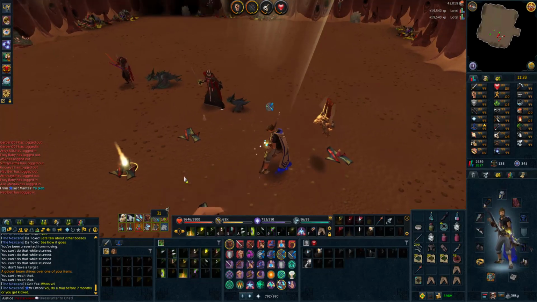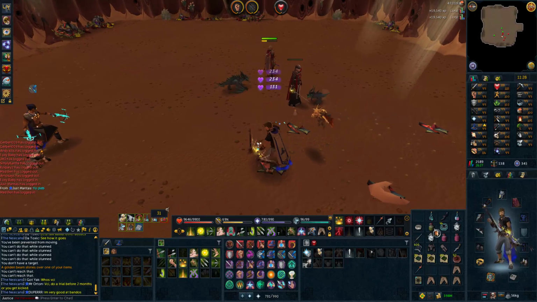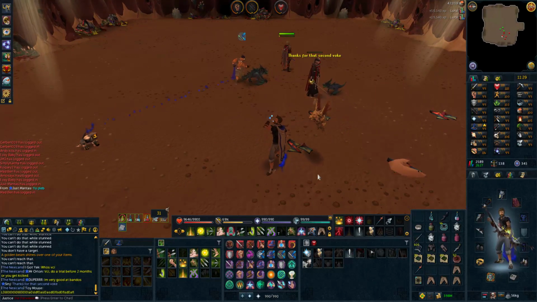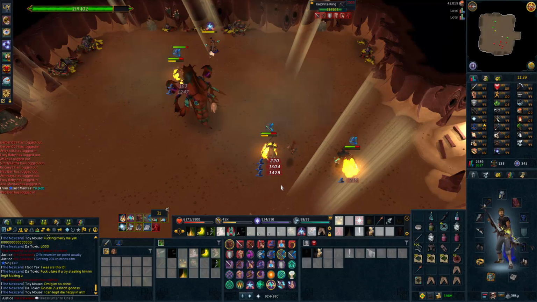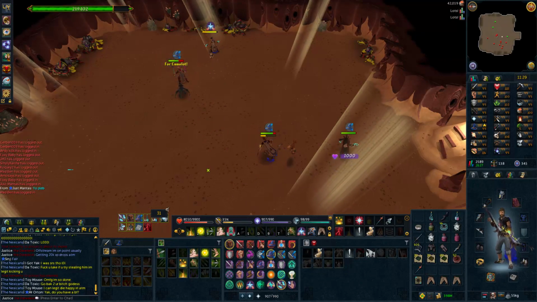Even if you don't use them, they still drop. I had like 2 effigies within one trip before, used them up. Then the next kill, I got an effigy. It was just ridiculous. But yeah, Kalphite King, showing you a few clips right now on screen. I had a fantastic time here.